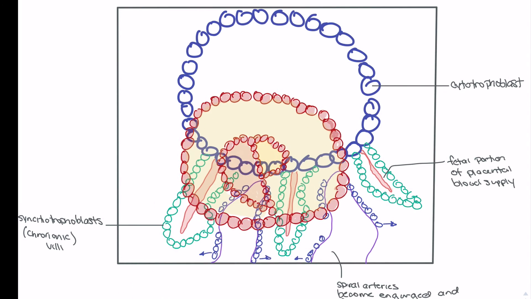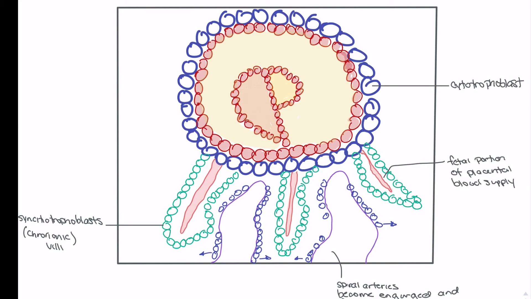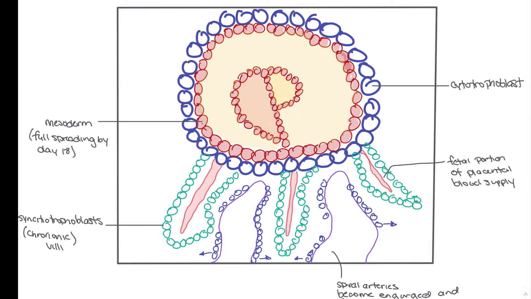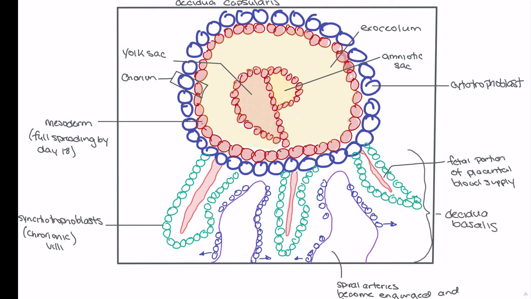To conclude, we label the final developing layers of the embryo. The mesoderm is the middle germinal layer that will differentiate into fetal elements such as muscle and connective tissue. The yolk sac is attached to the embryo and plays a role in early blood supply. The amniotic sac is the innermost fetal membrane and fills with fetal secretions to create amniotic fluid. The chorion is made up of the cytotrophoblasts and the mesoderm, and attaches to the chorionic villi — composed of syncytiotrophoblasts — which contain the fetal placental circulation. The decidua capsularis encapsulates the chorion, while the decidua basalis is the endometrial layer penetrated by the chorionic villi.